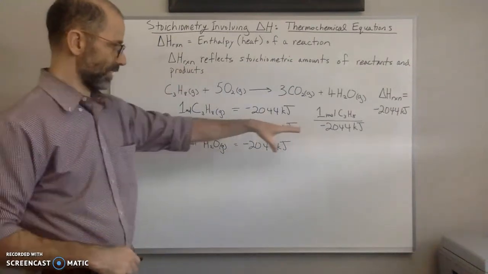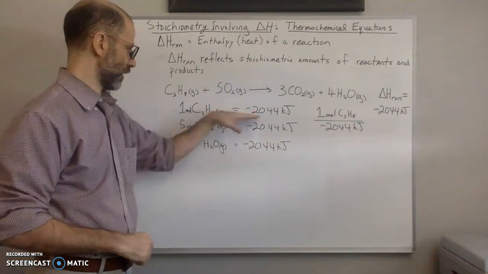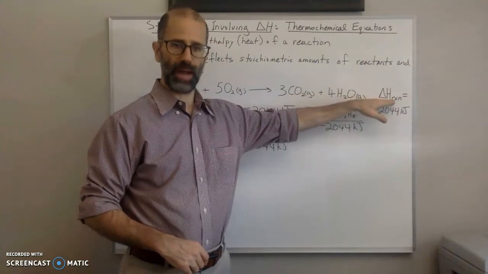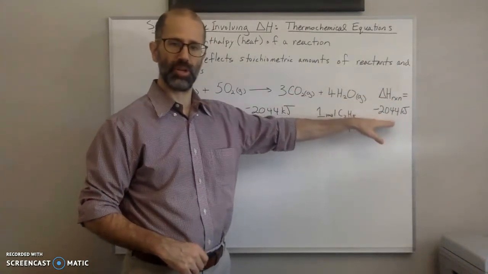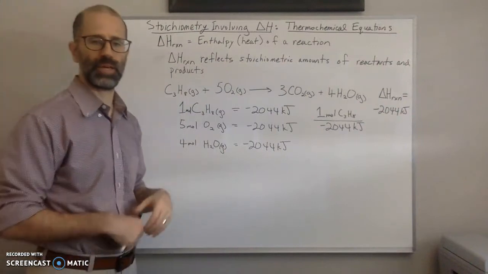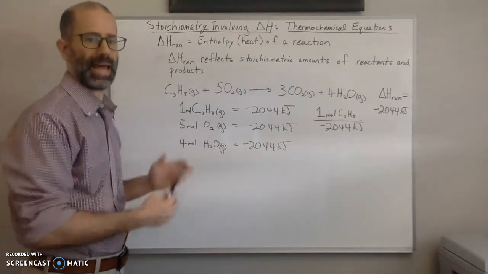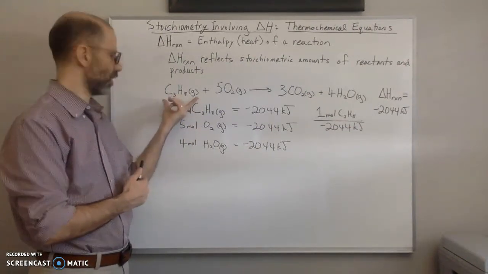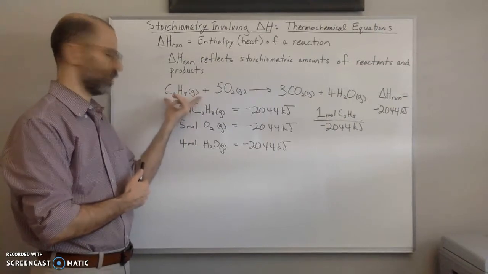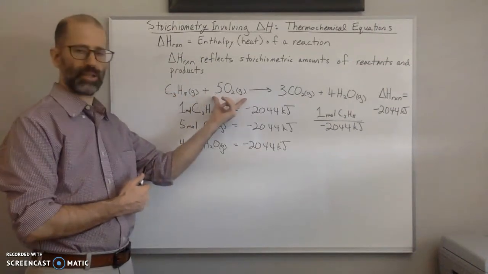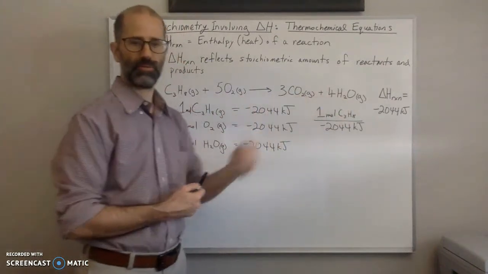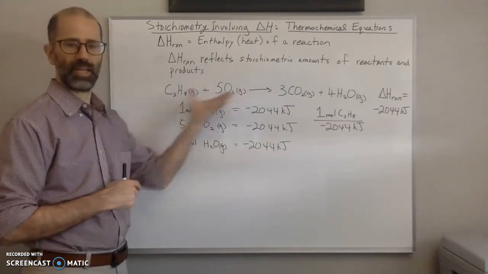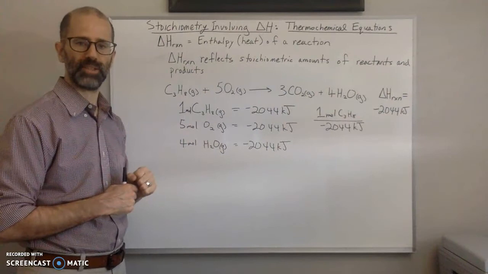So now what I see here is I can use these relationships, the molar amounts of the products or reactants. I can equate that with a certain amount of energy, and now I can convert between the amount of energy in a reaction and the amount of moles reacted. So I can figure out the moles of product, or the moles of propane, or the moles of oxygen, or the moles of any of the products that are formed. So I can convert between energy and moles of any substance that I'm interested in my balanced equation.